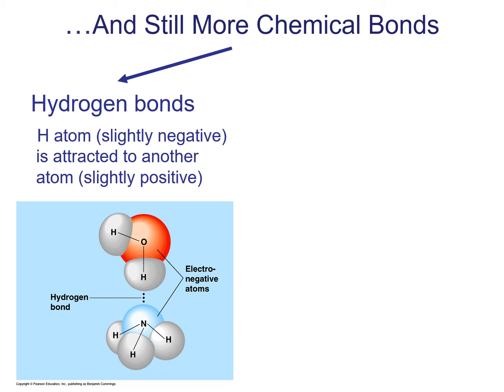Now, if you have household ammonia, what they've done is they've taken ammonia gas and they've bubbled it through water and dissolved the ammonia in the water, which happens quite readily because of this hydrogen bonding. And the molecules are moving around. The hydrogen bond between adjacent molecules is constantly breaking and reforming.